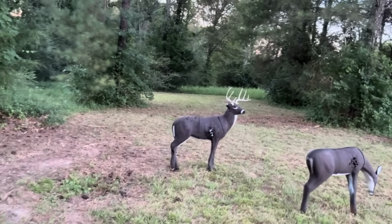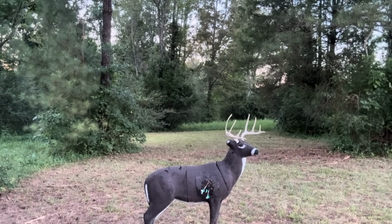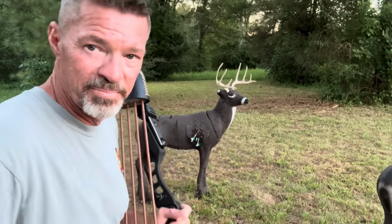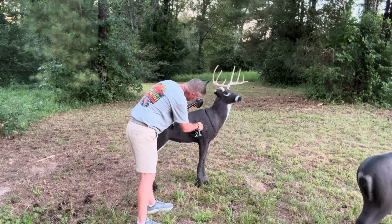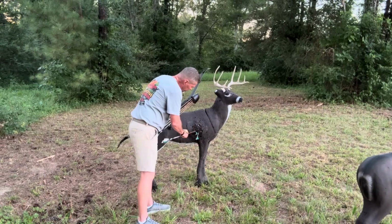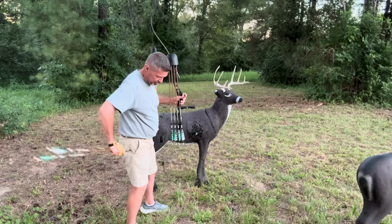Yeah. Check it out. That's cool. Let me set this down here. All right, so you guys can see what's up. This one is still well in the lung, well in the top of the lung. Here's the top, so it's in the upper third, but still a good lung shot. These two nearly touching. Still getting good penetration right there.